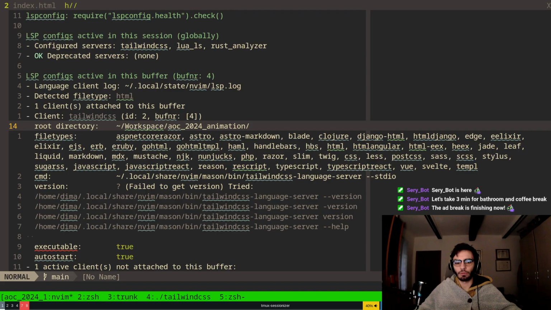Can I install with Mason one specific version? Help: install, uninstall, update, check, cancel installation.